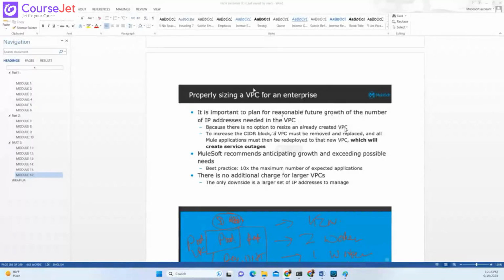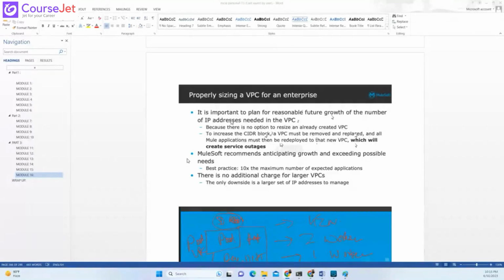To increase the CIDR block, a VPC must be removed and replaced, and all the Mule applications must then be redeployed to the new VPC, which may create a service outage. That's why it is very important to decide the size of the VPC accordingly at the start.